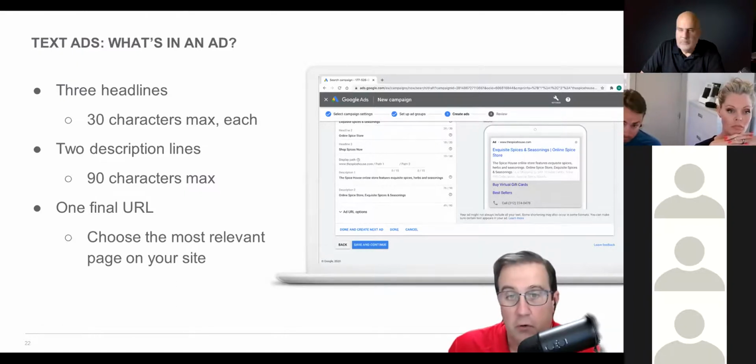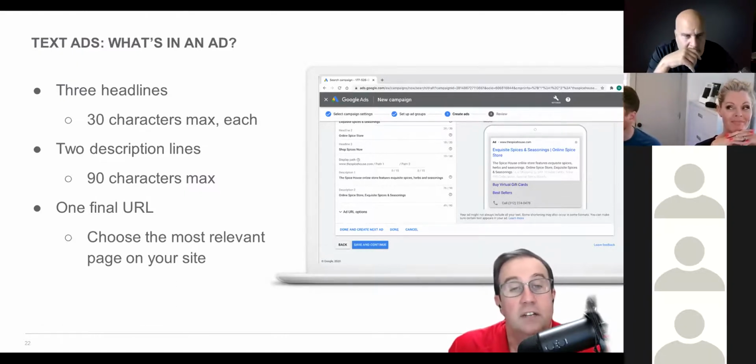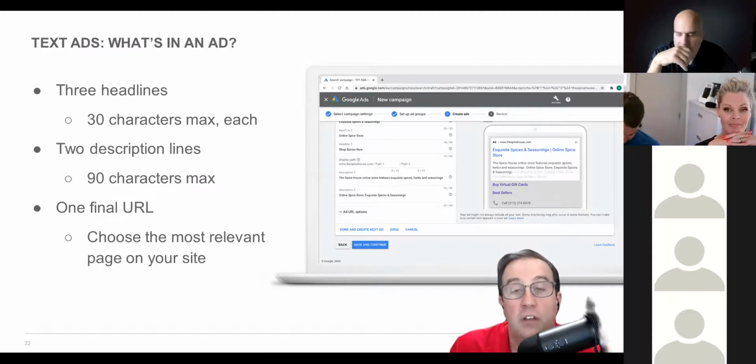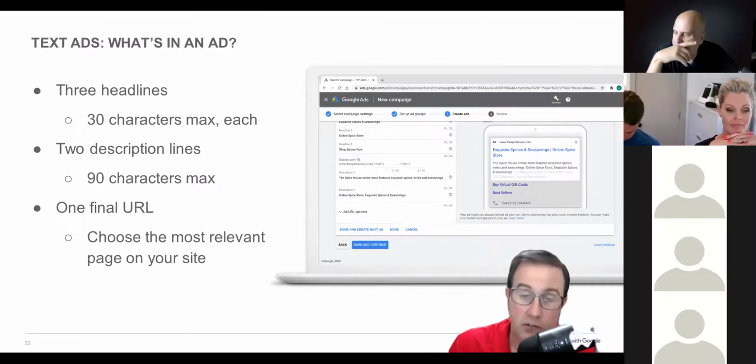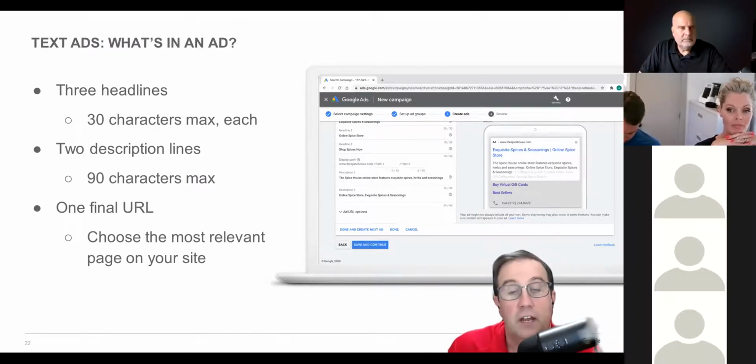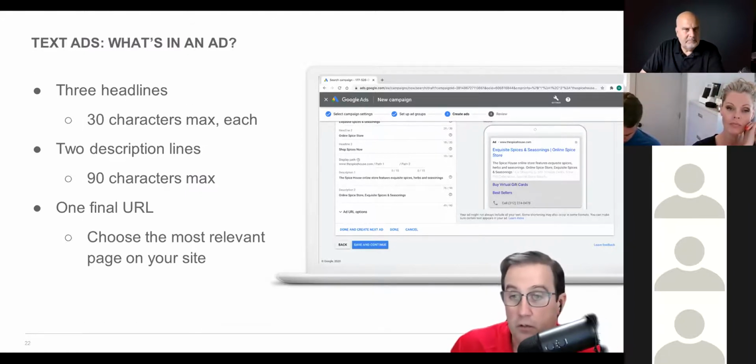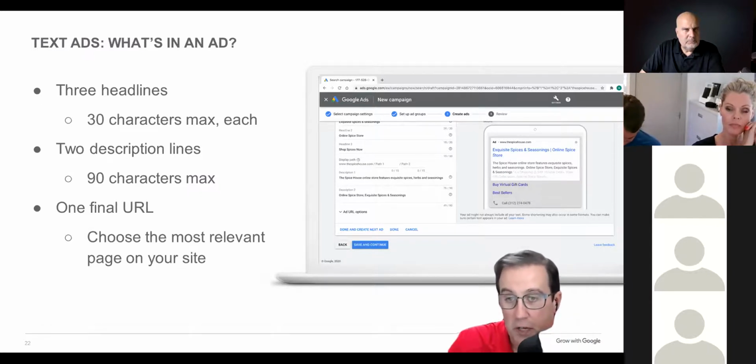This is actually the 4th step of creating a new campaign. Once you've selected the campaign settings and set up your ad groups, this is the 3rd step, which is create the ads. And over here on the left, it looks similar to what it did for a smart campaign. You've got your headline fields and your description fields. And as you enter in the information, over here on the right, it gives you a preview of what the ad would look like, in this case on a mobile phone. There's actually a button where you can toggle between desktop and mobile. Mobile is the default because more searches today happen on a mobile phone than on a desktop or laptop computer. So mobile is the default view here.